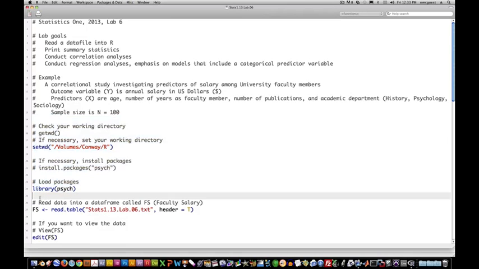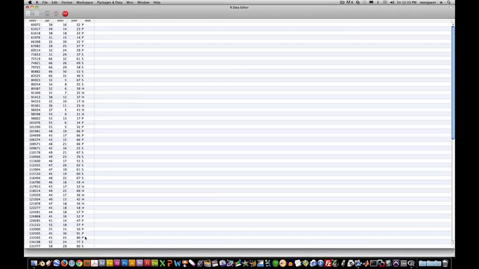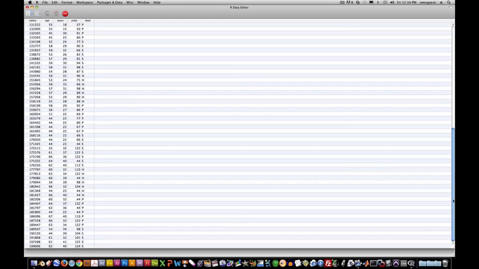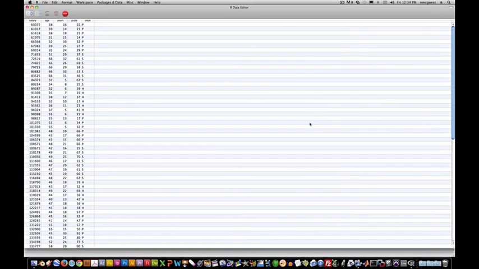Okay, so now we're ready to read the data in, and I want to actually look at this data and show you what we're dealing with. So let's do that. So you see we have salary. It starts on the lower end of 60,000, goes up to a higher end of like 130. Actually, it goes well beyond that, almost up to 200,000. So you'll see in a minute when we look at summary statistics, these faculty members are on average about 50 years old with a lot of experience and a lot of publications.